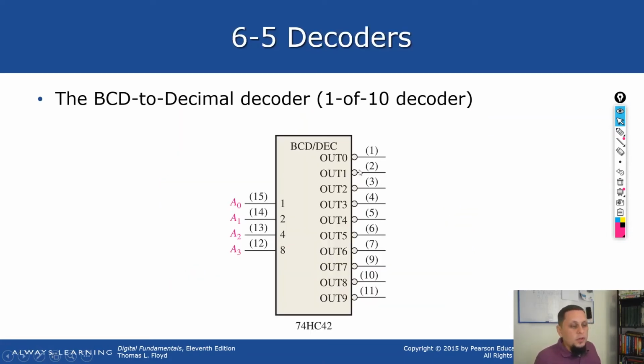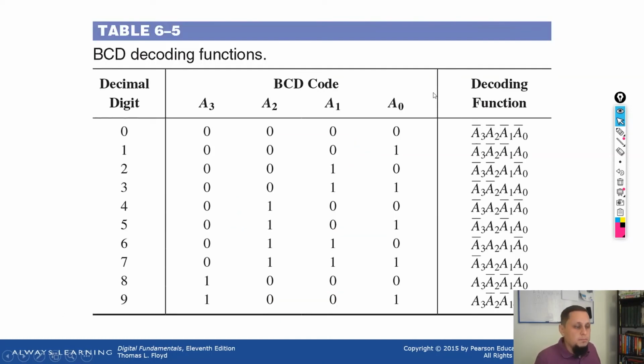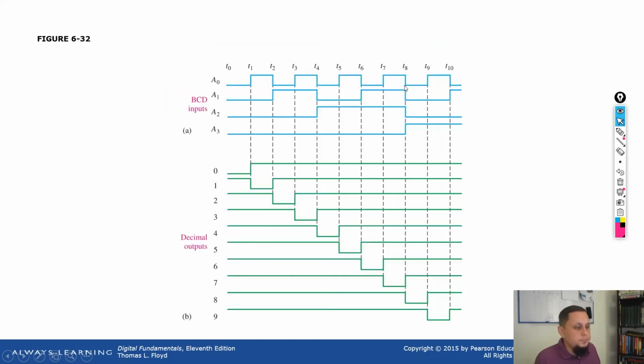Also, for the decoders, we can use this in the case of BCD. If you remember the BCD, the binary coded decimal, the only difference from the previous decoder is that in the case of BCD we have a limited number of outputs, only from 0 up to 9. In BCD we have some invalid numbers, so we ignore them and create the decoder just for the 10 outputs from 0 to 9. And this is the truth table. You can create the decoder just by looking at this truth table.